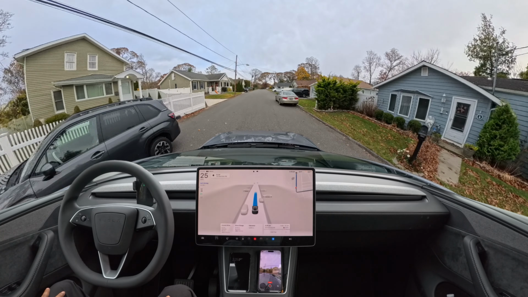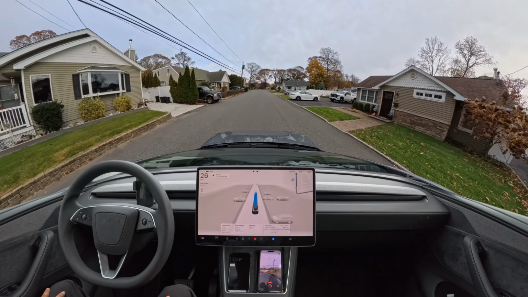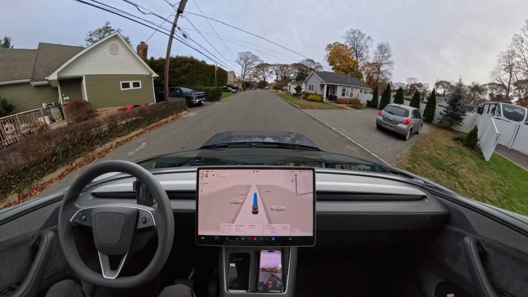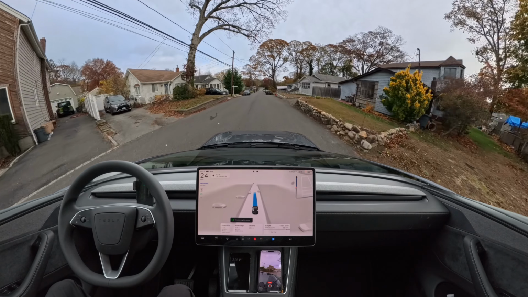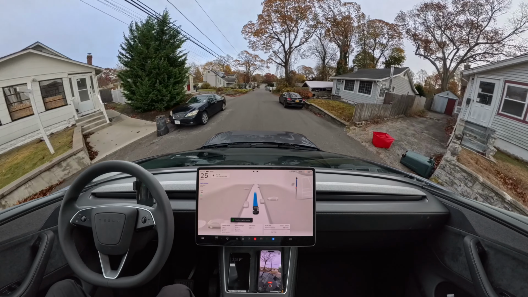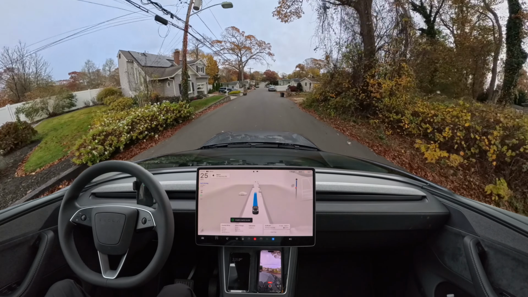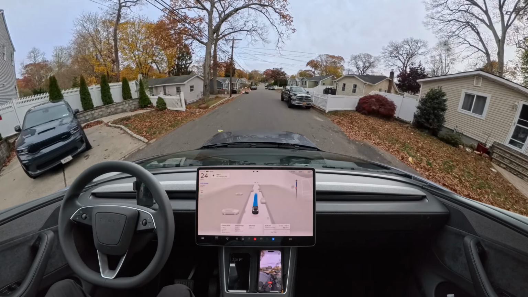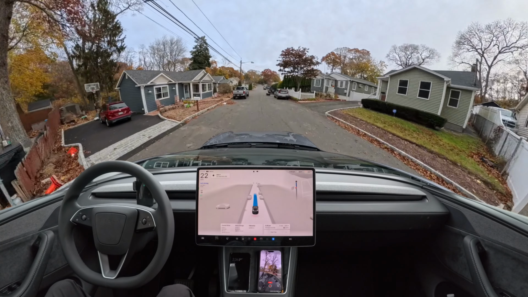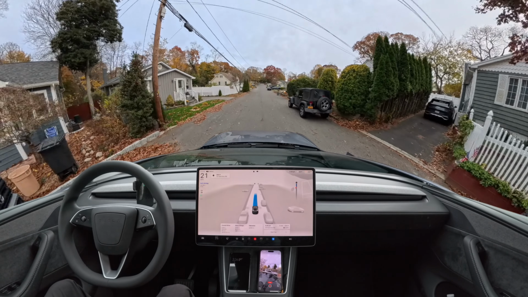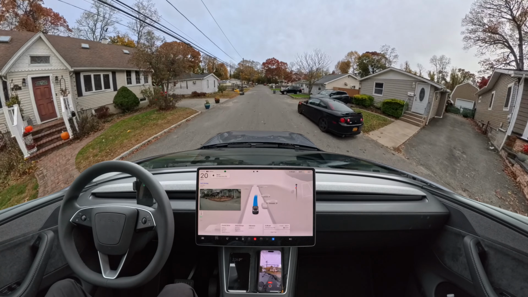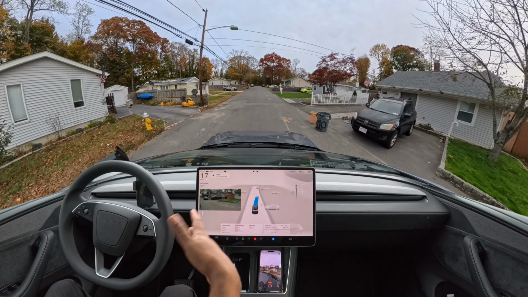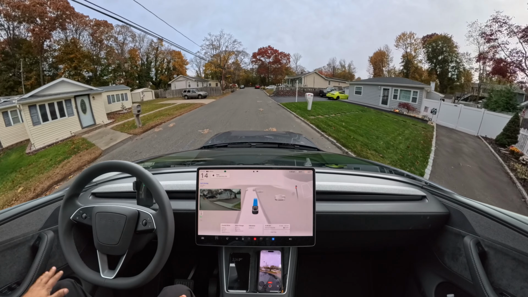So I have to change the navigation definitely, because we put the navigation right over here. So I will just do that, and you'll see whenever I tap that camera icon, that means I'm reporting to Tesla the car hesitated a little bit, or there is slight brake tapping. Okay, that garbage can was on the road, FSD didn't hesitate at all, and the car goes through perfectly without any problem. So we reached our destination.